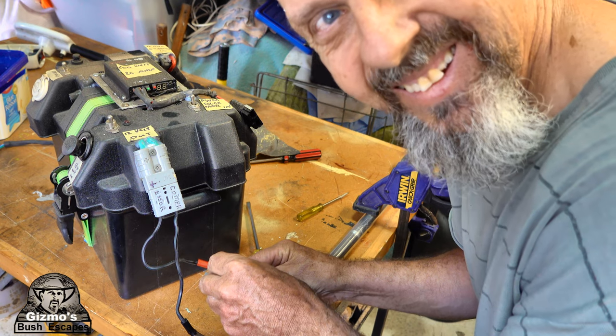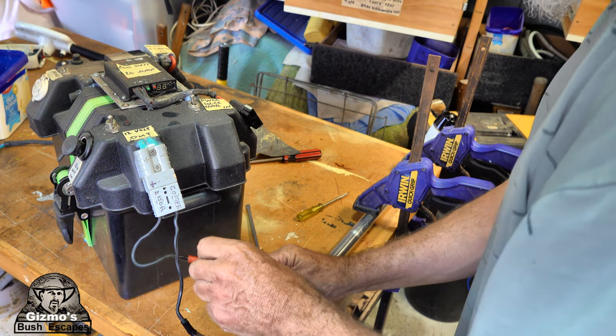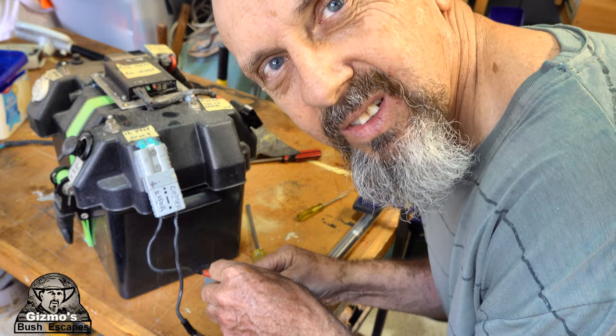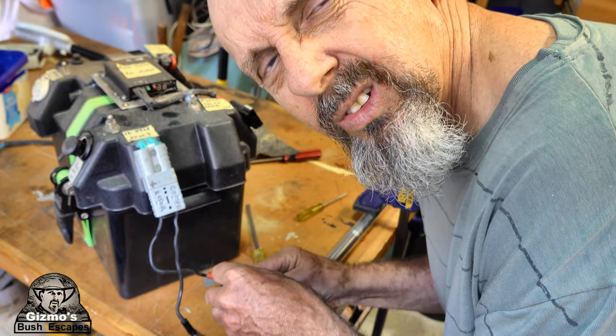There you go. She's working. So that's all it was. It was just water and grease and all muck inside the engine that stopped it from going, and the dodgy switches, so they're going to be gone soon.